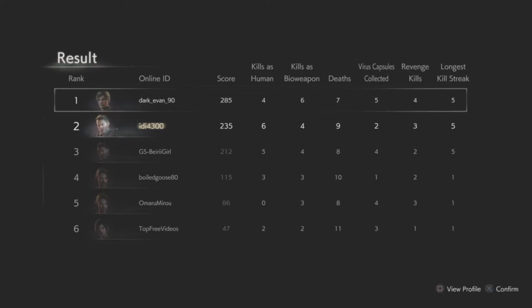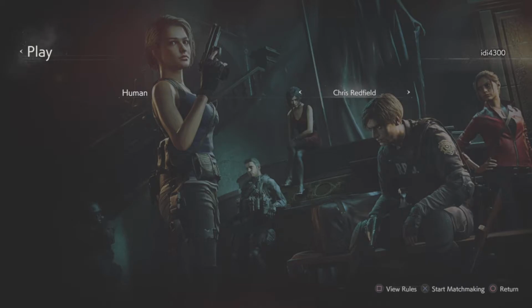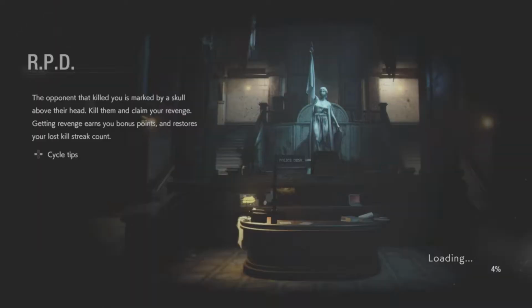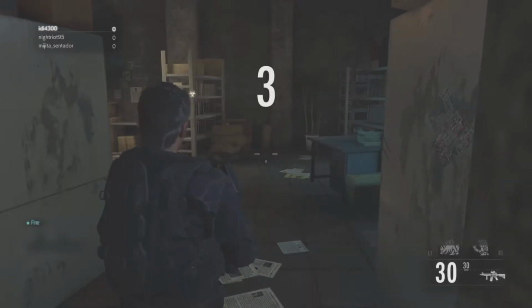It's nice that every time you do a match, you're not playing with the same people over and over again. That's oftentimes one of the problems with playing with the same people. They start to target you, or they have a lot of personal vendettas against you, and they learn so much about what you do. You don't end up building any kind of hatred towards each other because you don't see each other. The current top 3 players in the game are marked by a crown on the head. If they got a kill streak, you can stop them, and it will give you a lot of points.